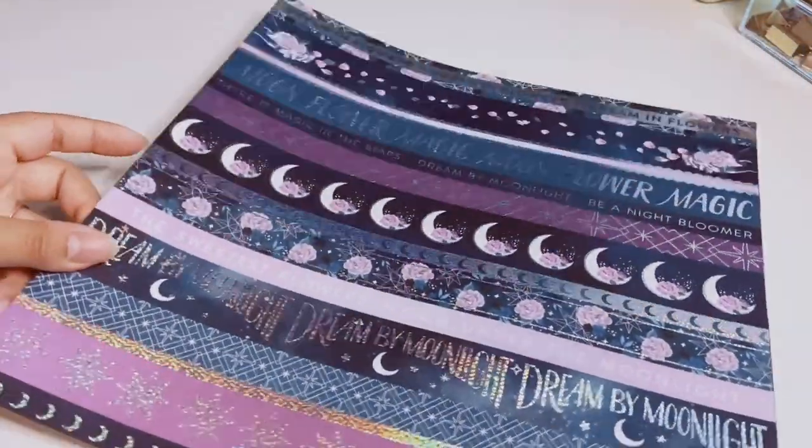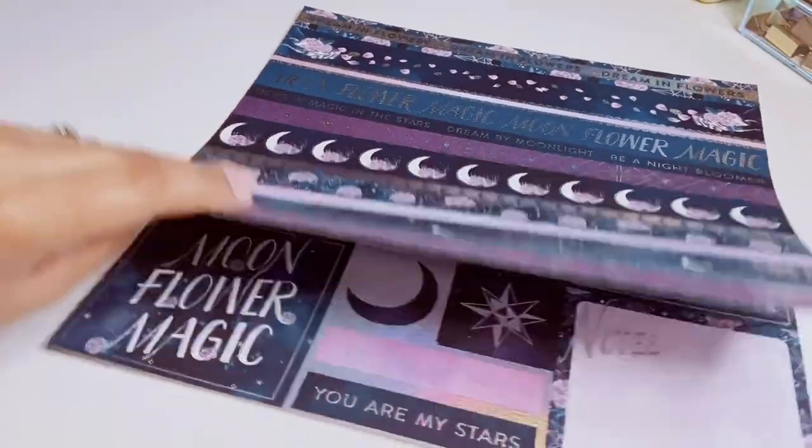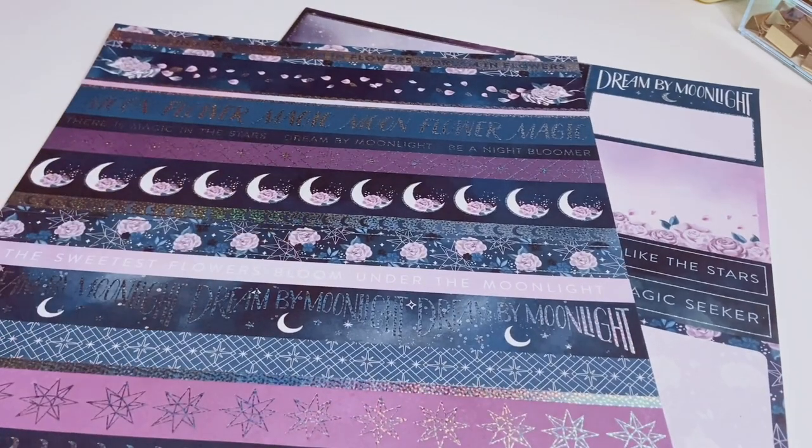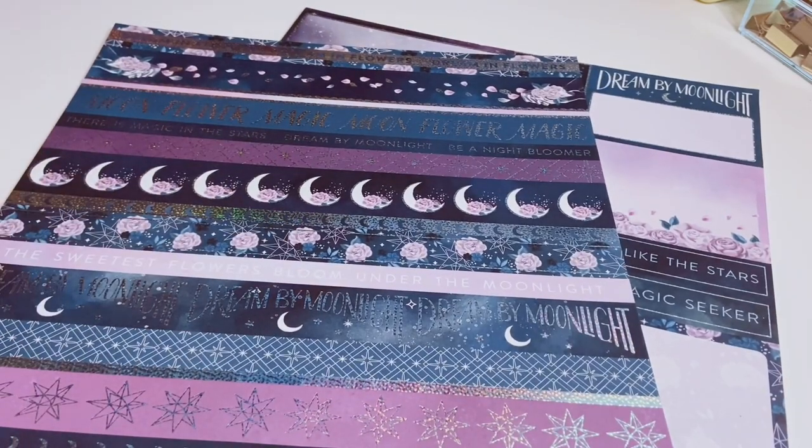I also wanted to mention, I got this actually from a stationery swap from me and my two really good friends. We do stationery swaps. Probably lame, but we don't really care because we really like crafts and stationery. We're all stationery obsessed. So we share our stationery with each other and we do swaps.